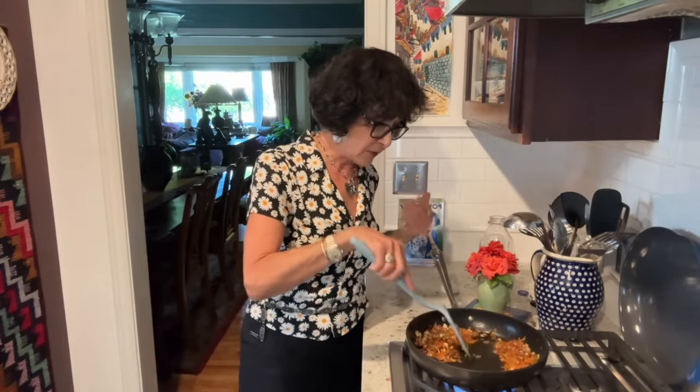Roll it in your hand and flatten it out are the instructions. So 2, 4, 6, 7. I'm not going to do 8, but I could have done 8. I could have had them smaller and probably a little bit flatter. All right, roll in a ball and then flatten out.